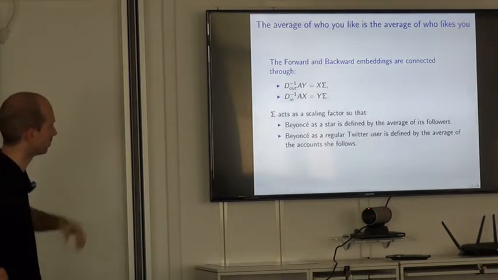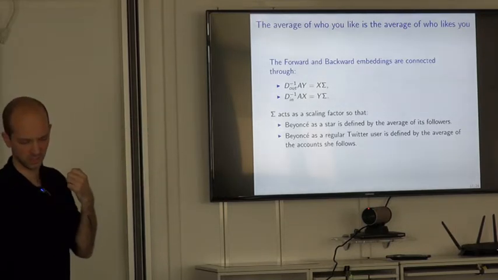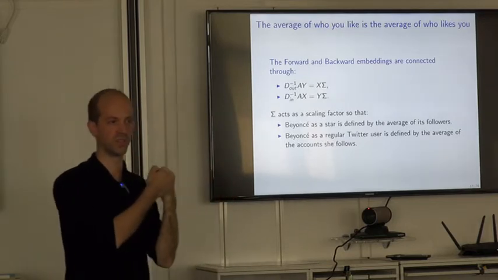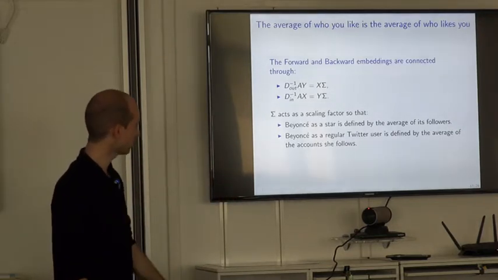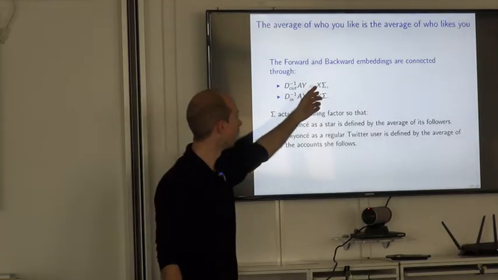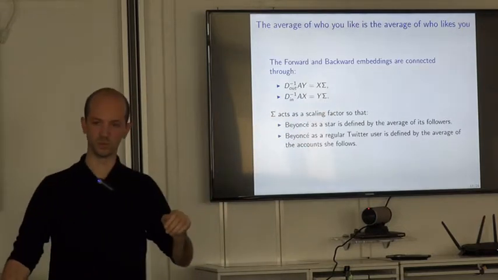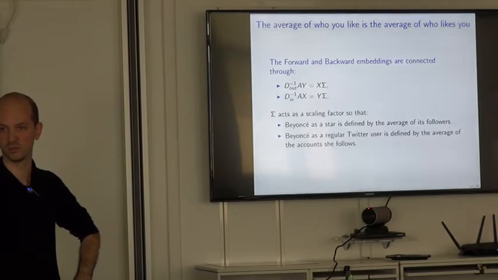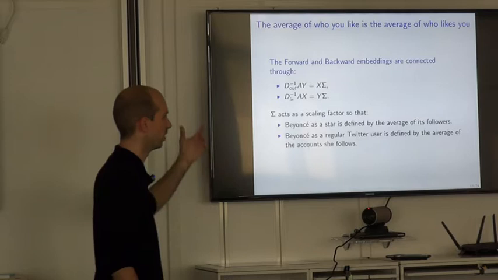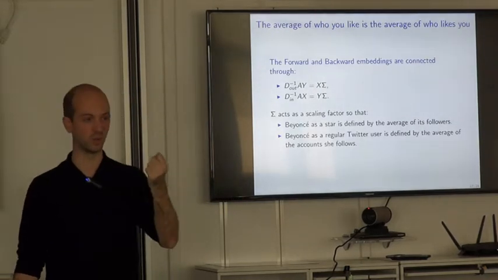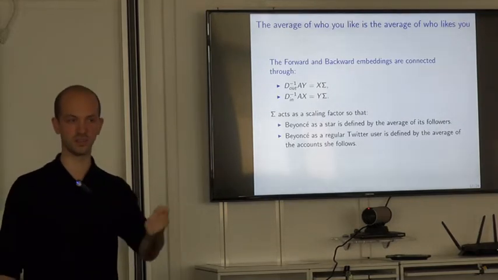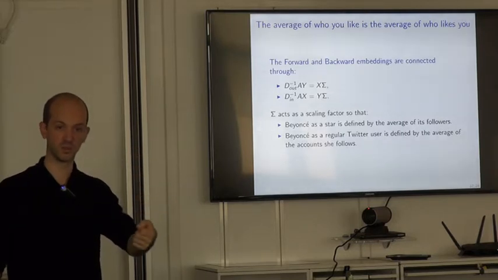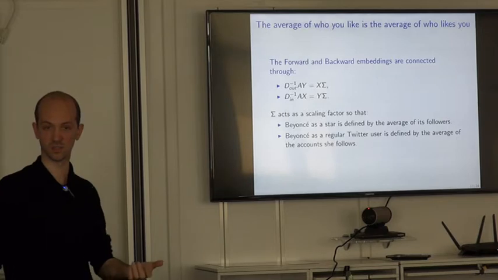So now the thing that you have to imagine in this forward-backward is that in the forward embedding, you walk first towards the people that you follow, and then you come back to the people that also follow this first account. You're kind of a weighted average of the people you follow, and the people you follow, they are the weighted average of you. Okay, so that's only possible with proper scaling, but it's really a joint embedding, as I'm defined by the people I like or the movies I starred in, and these movies, in the same way, they are defined by the actors who played in that movie, or this Twitter account is defined by the people who follow it. Yeah, but all in one way.